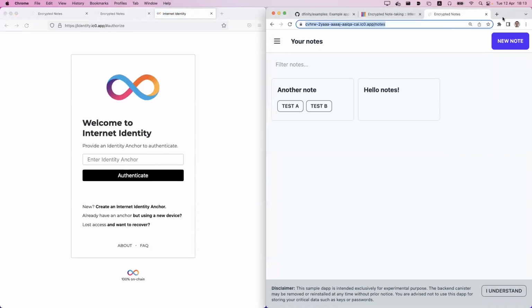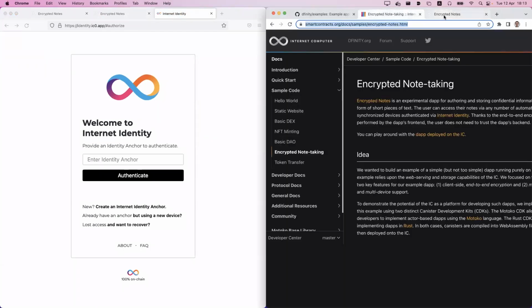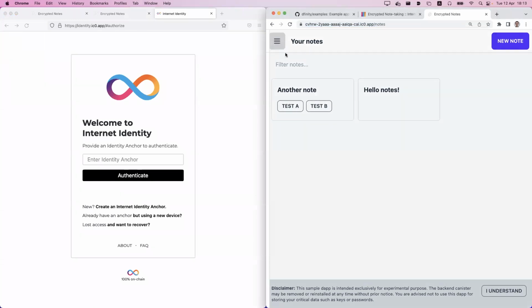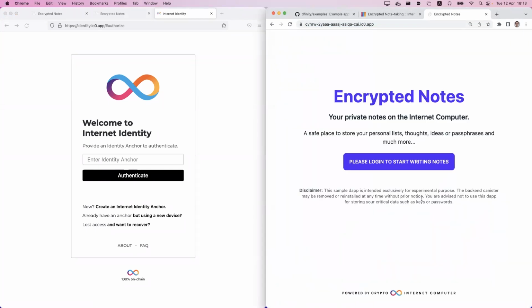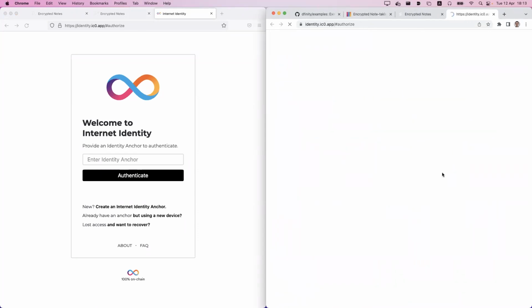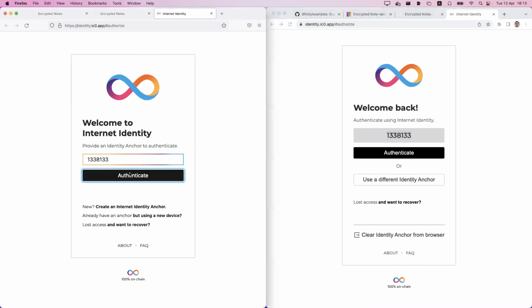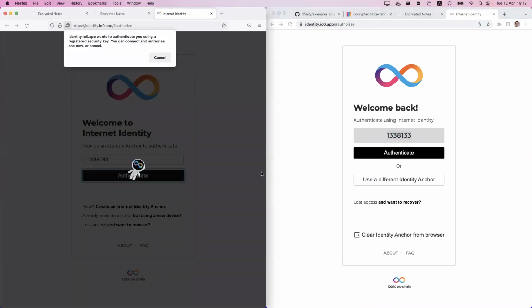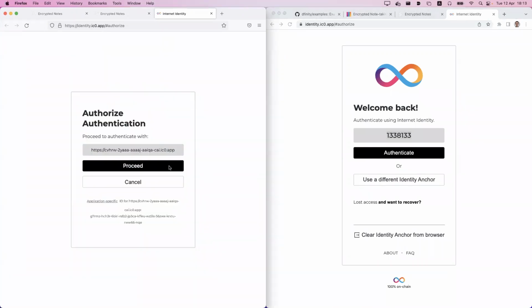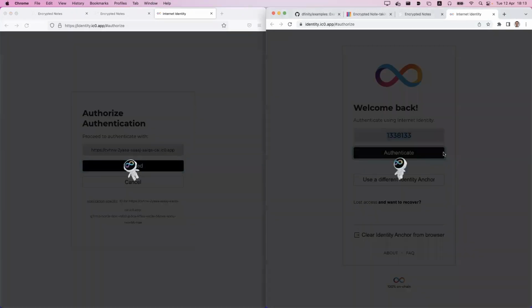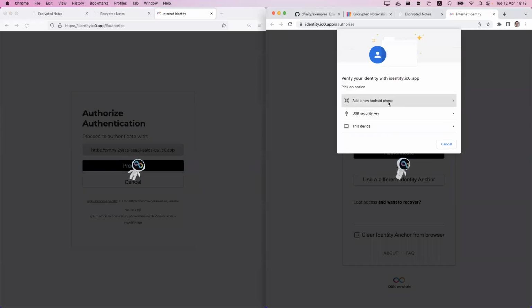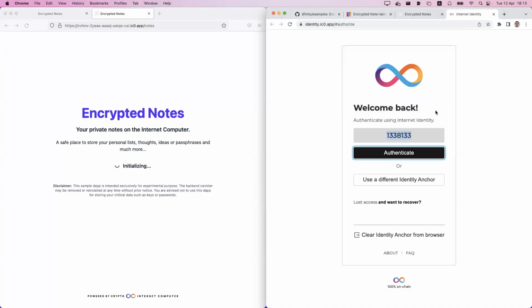And here, since I have to admit that I don't remember my internet identity, I will first have to log out from this device and then log in again to be able to copy paste my internet identity and then use it on both of these devices using my hardware token.